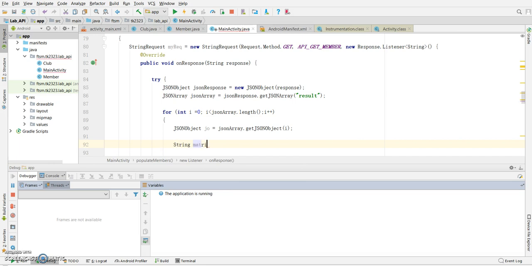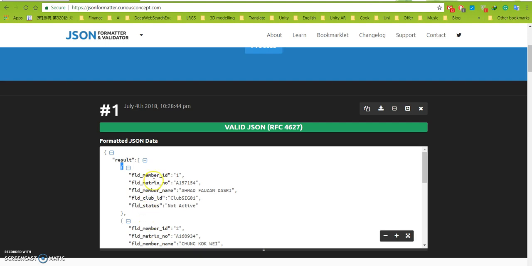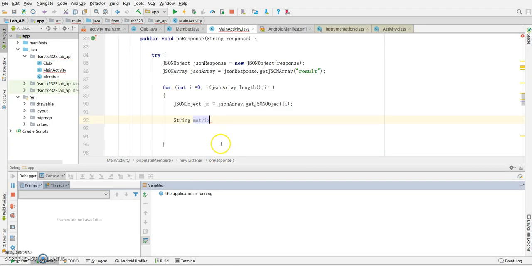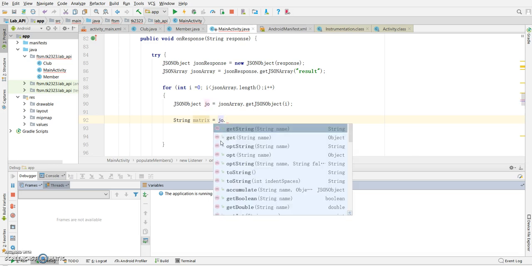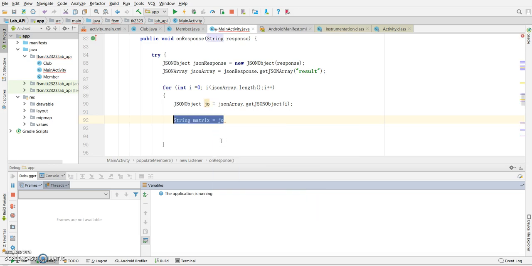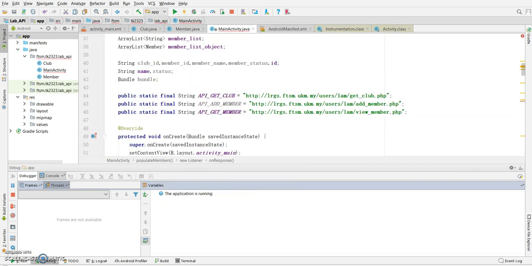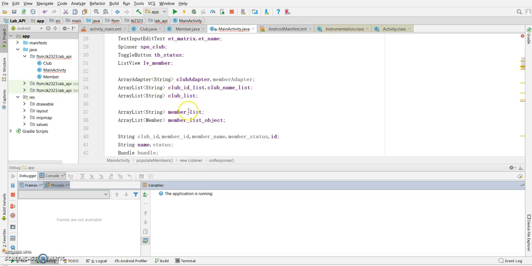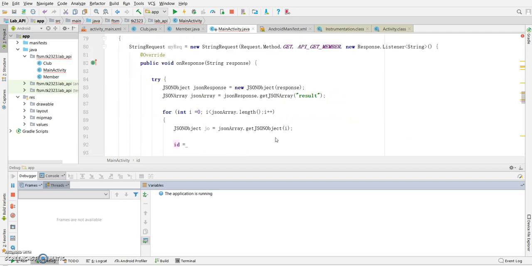And then we will start to declare all the data we're going to store. We have the ID, matrix, member name, club ID, and also the status. So we are going to declare all the variables. String matrix equal to, the first thing will be the ID. The ID we already declared at the top, which is a public variable, because we need the ID for the later view.